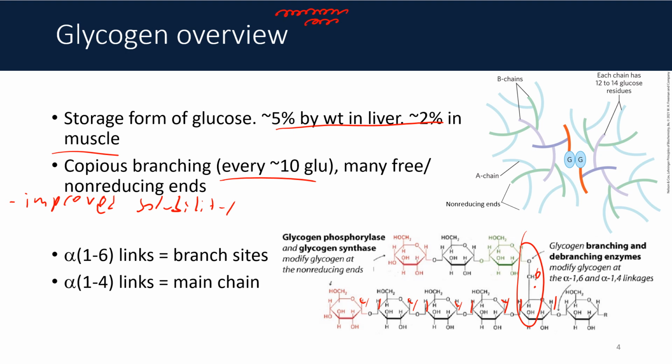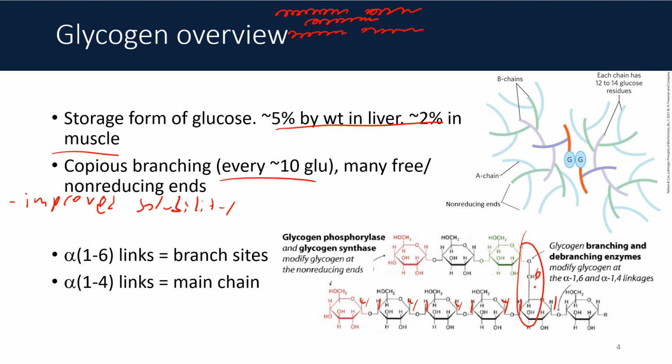We have improved solubility with glycogen compared to amylose or amylopectin, and this is the reason why. Amylose consists of long, slender, helical polymers, and you can imagine them stacking together like brickwork really nicely. You're going to have hydrogen bonding contacts that will glue these polymers together, and that's going to prompt them to crystallize out of solution pretty easily.